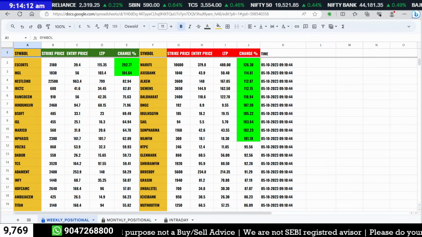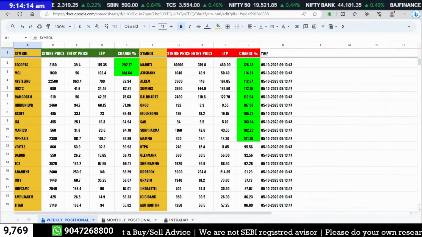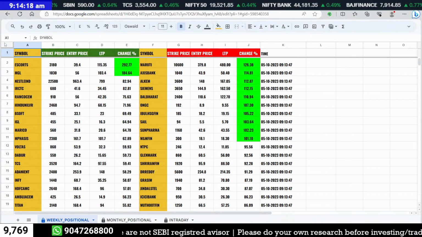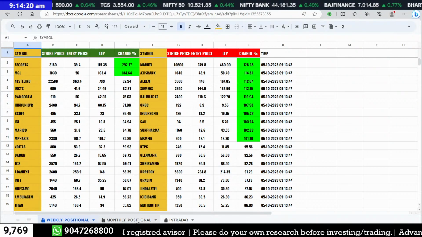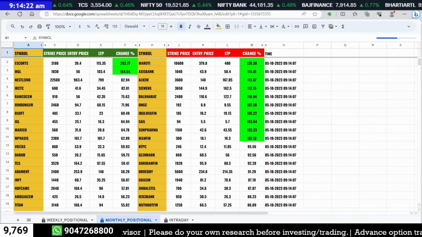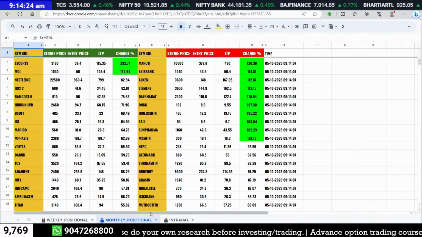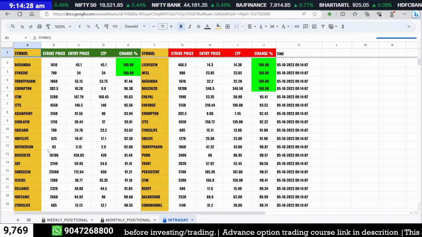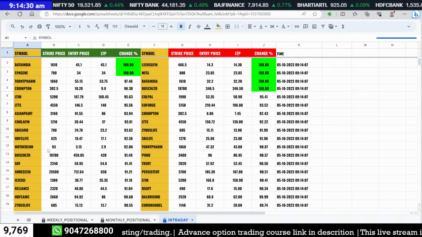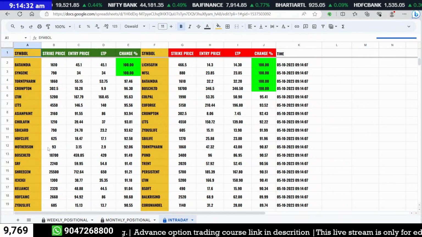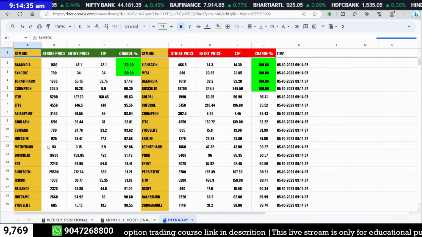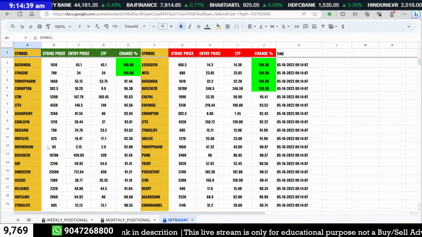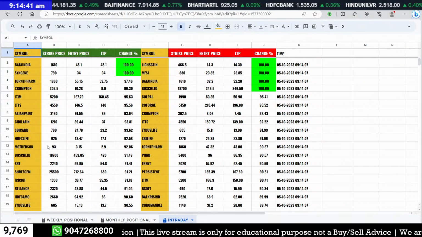As per our Google Sheet scanner, a lot of put options triggered with almost a 5% to 10% increase, and now it has recovered today. Maybe there is a chance for an option on the call side. This is on monthly positional, and the sheet is updated for intraday. Bata India, Syngene, LIC and MFSL were not liquid trades, so only track liquid options with good volume.